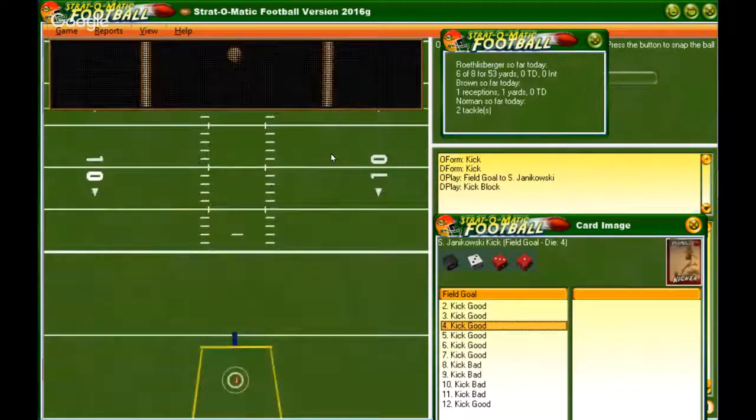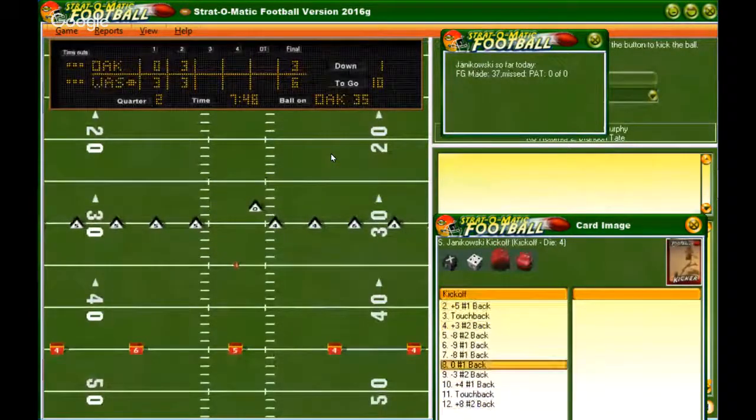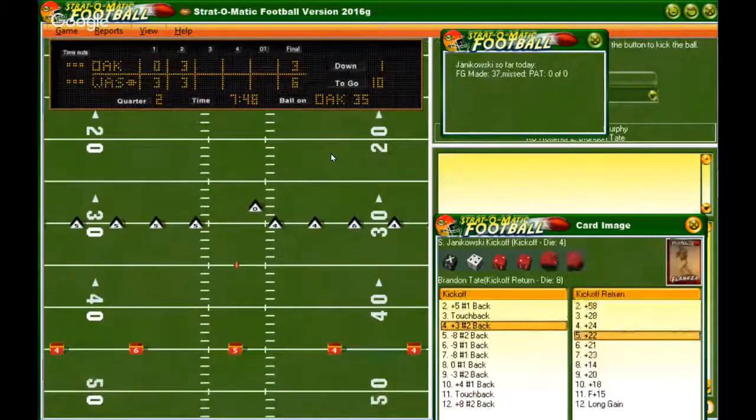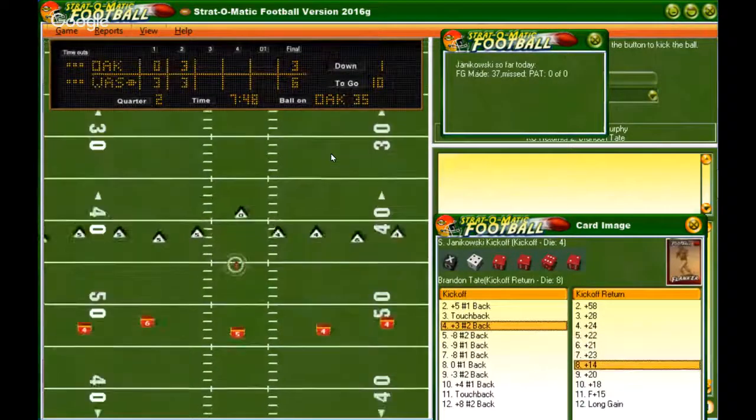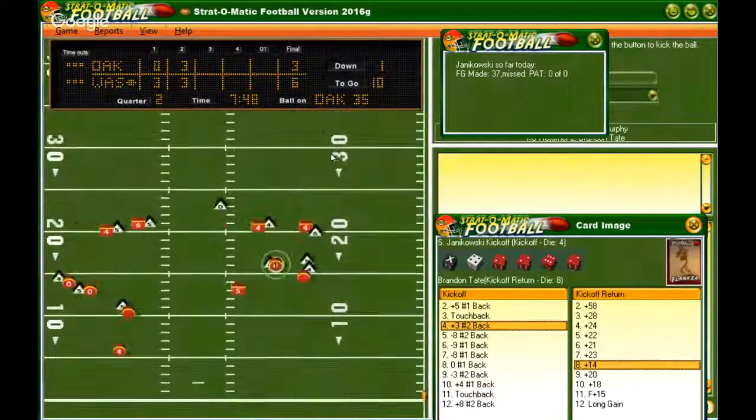And Sebastian Janikowski splits the uprights. And that makes the score 6-3. So Oakland's kicker in Strat, Sebastian Janikowski, as in real life.